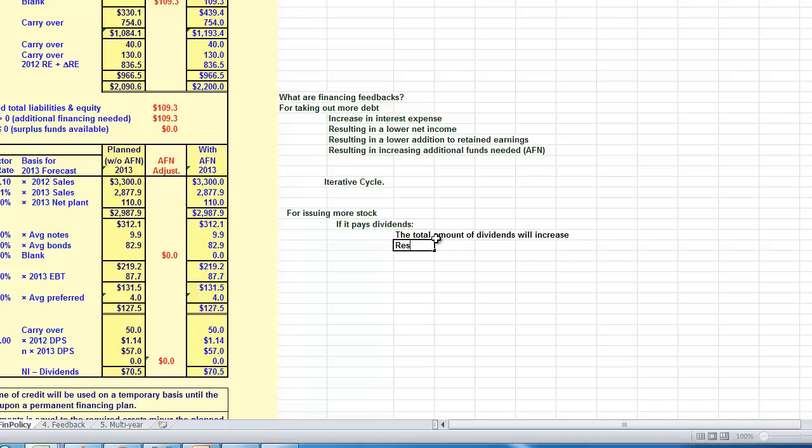And that results in a lower addition to retained earnings, and resulting in increasing additional funds needed.